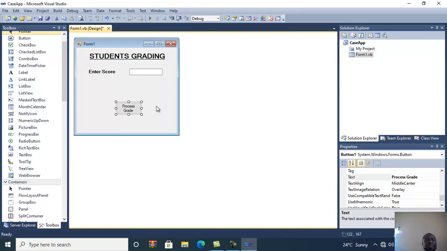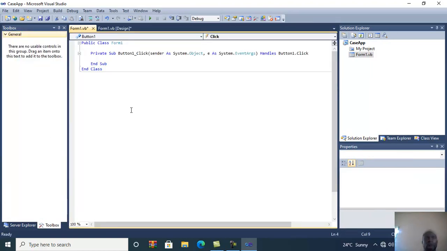So with this form, what we want to do is that when we enter the score, label 3 should display the grade for us, and then a message box is shown to us whether the score was excellent, very good, good, poor, failed, and the rest. So let's quickly go through this particular one. So just double click on your process button, and then let's begin.